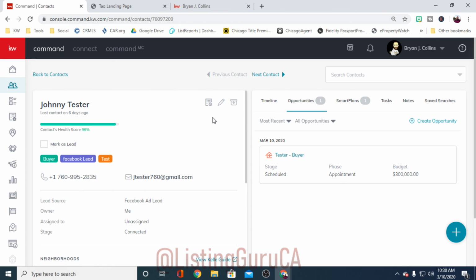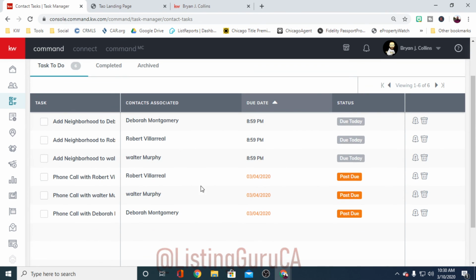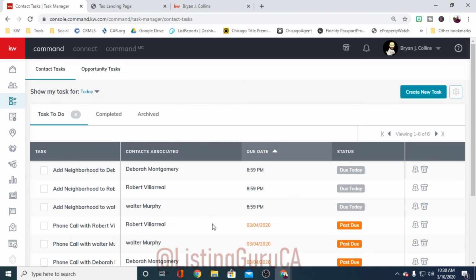All right, well, if nobody else has anything else, there's a million things we can go through. Tasks are great for keeping up on the things you need to do so you don't have to remember what you need to do. You can create a task inside the task folder here, or you can create a task straight from a contact. So that way you remember exactly whatever you need to do with that contact.